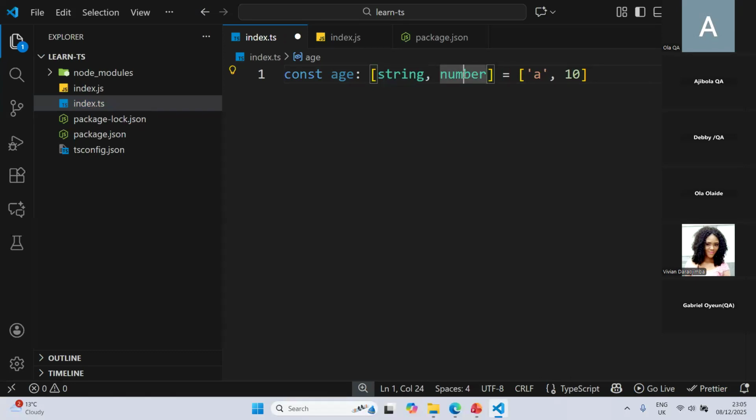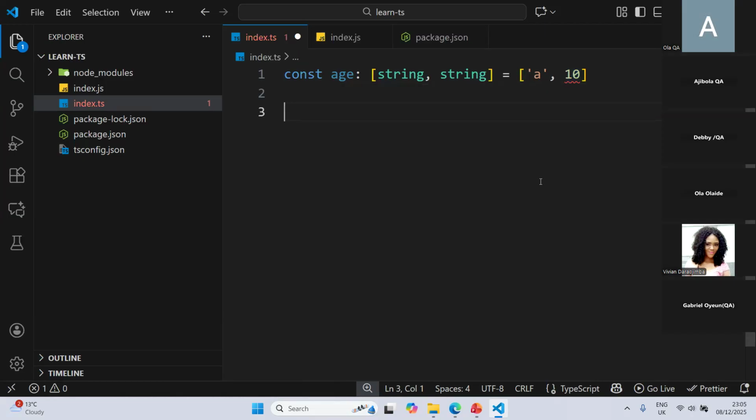So a tuple, in a nutshell, is just something that returns exactly two types of data. So it can be a string and a string. If I change it here to a string and a string, here needs to be a string for it to work. And this is very useful. Maybe you want to return an error or a null. This is common in functional programming.